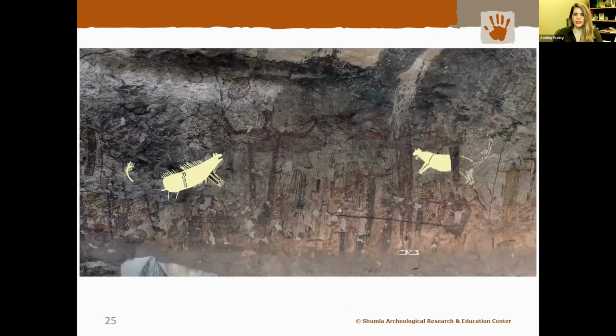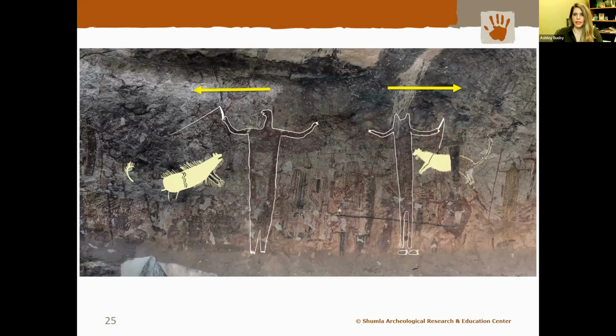The two felines on the left side face inward, and they're mirroring each other. In between these two feline figures are also two large anthropomorphs, and these two anthropomorphs are facing outward rather than inward like the felines. Directly between them is a hollow anthropomorph, and on this anthropomorph's elbow is a line that extends to the right, creating a visual tether to the center of the panel.